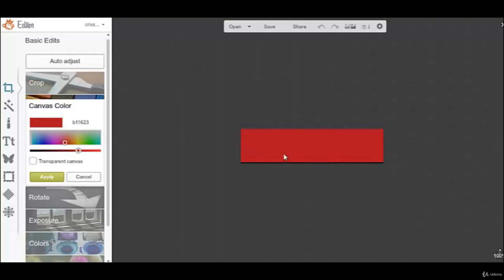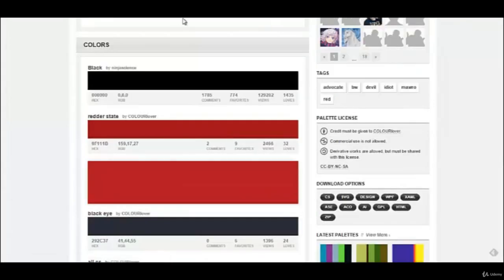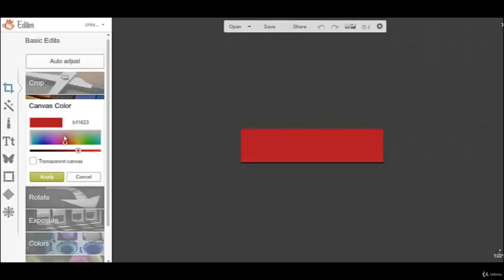Okay, so that's that maroon color. So if you wanted that color to show up, then that's one way to find hex codes, is by coming over to this Color Lovers website. I am going to just have a white header, so I know that that is 6 F's all in a row.